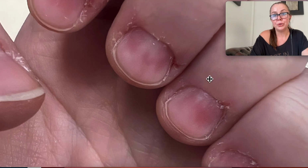And then after you take a shower or something, just gently push the living skin back, just nudge it, okay? I don't want to even use the word push, just nudge it. And when you do that on a regular basis, the skin is going to sit much nicer around the nail. It's going to be much more elastic, and it's going to be much easier to take care of.